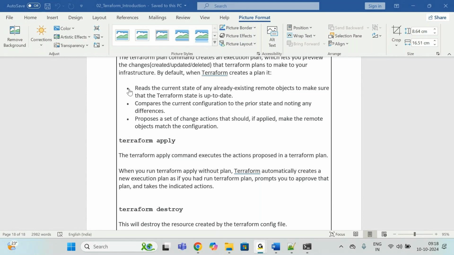Also, it will maintain the region and availability zones. In that case, if you update the region itself in this provider block, the existing servers, whatever you have created in the Mumbai region, will be terminated. Then the new servers will be created in the new region, whatever you have mentioned. Oh, okay. So the entire existing thing will be deleted, and then new resources will be created. Yes, that is what will happen.